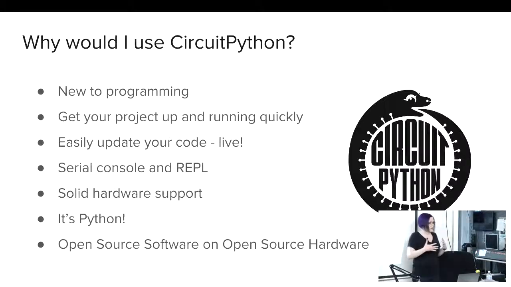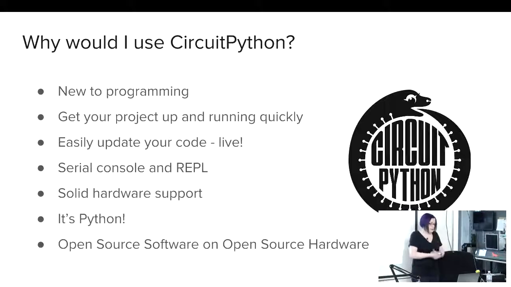There's also a serial console and a REPL. The serial console is where your print statements or error statements are printed to, and so if you are confused about what's going on, your board's not doing something, you can take a look at that and it'll tell you, hey, you're missing this library, or you had an extra space on this line or something like that, and it's right there for you. There are a lot of sensors and other types of hardware drivers, peripherals and that kind of thing that all have CircuitPython libraries, so there's a lot of hardware support as well. It's Python. Of course you want to use it.